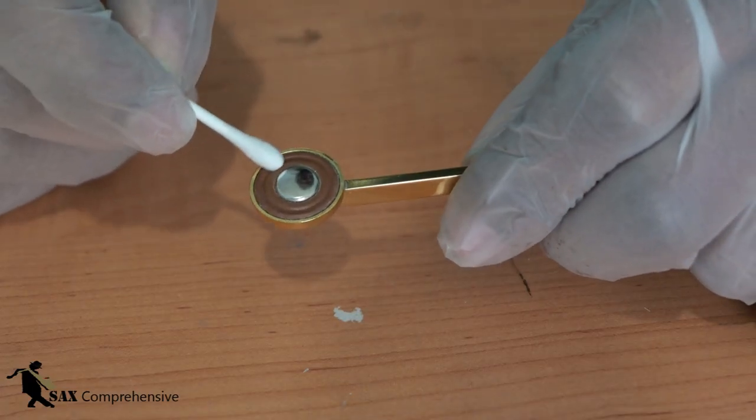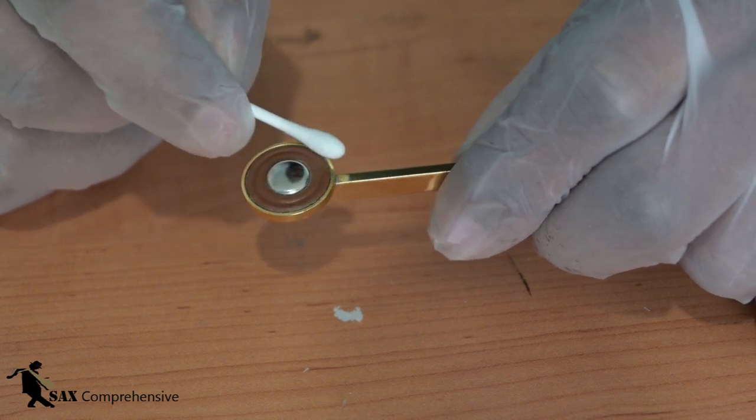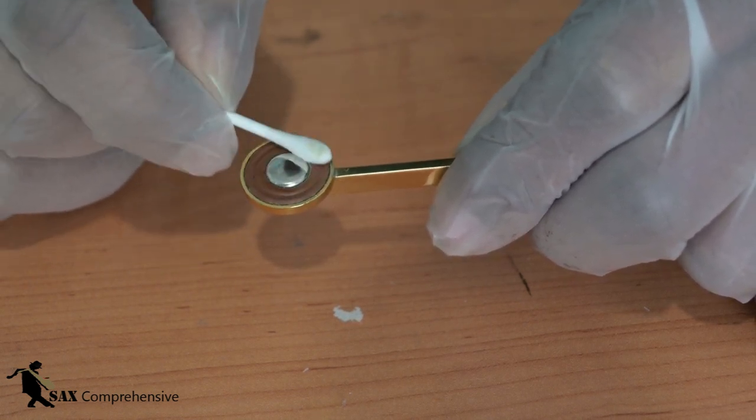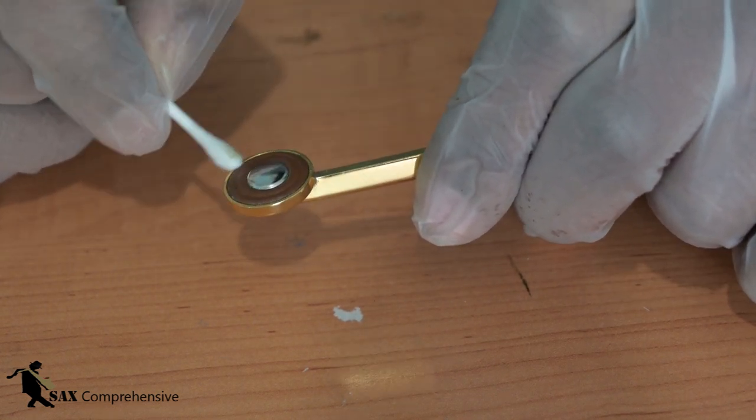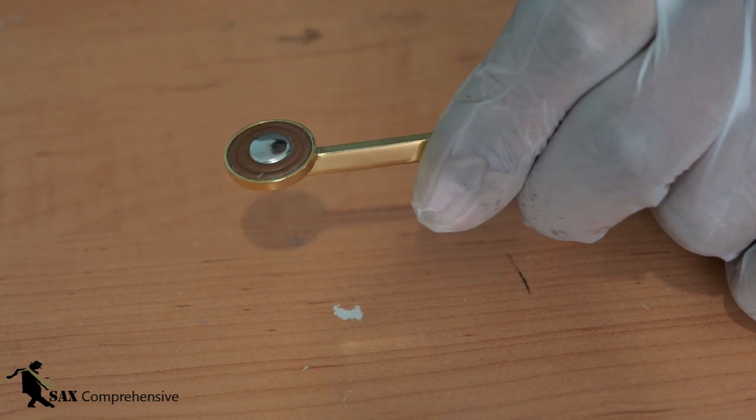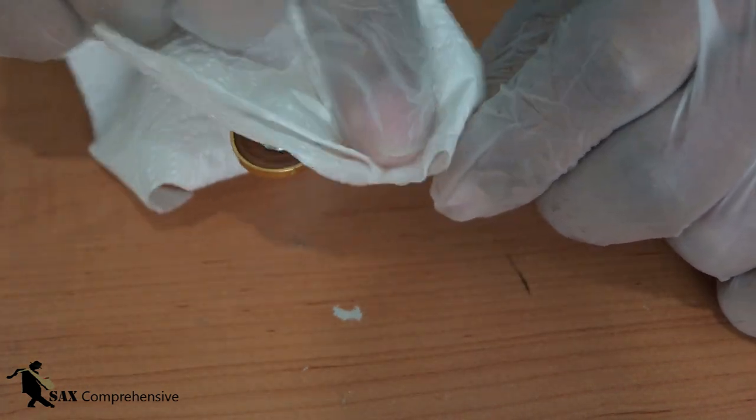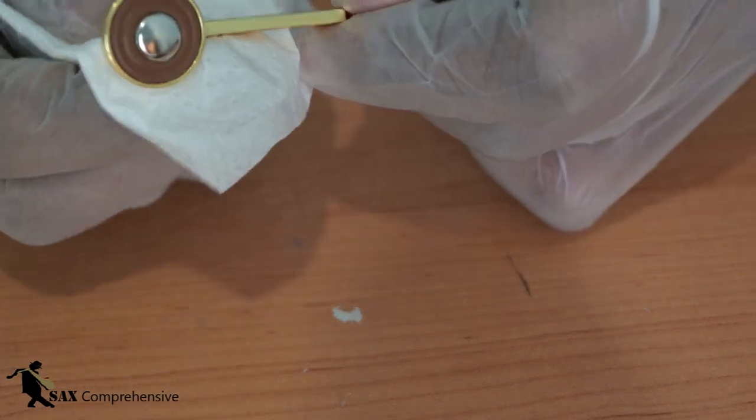The pads can be wiped down with a cloth or paper towels wet with water or naphtha, or using Q-tips dipped in naphtha. I did read somewhere that using alcohol to clean a pad may cause the pad to dry up, so using naphtha on a pad may have that same effect. If the pad is not that dirty then it's probably best to use a damp cloth or a damp paper towel, but if it is very dirty then you can use a Q-tip dipped in naphtha.